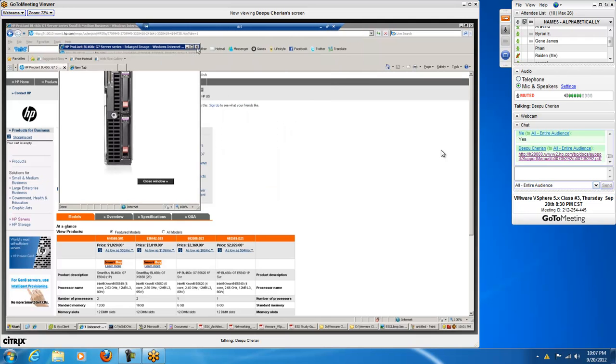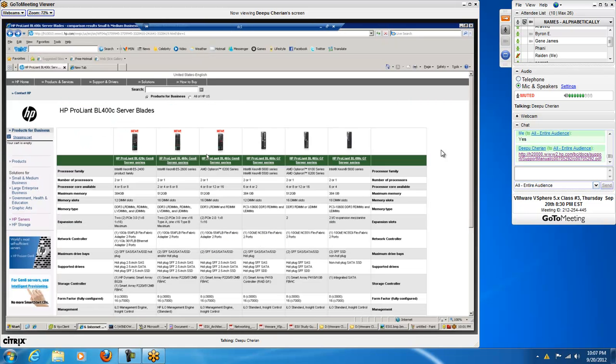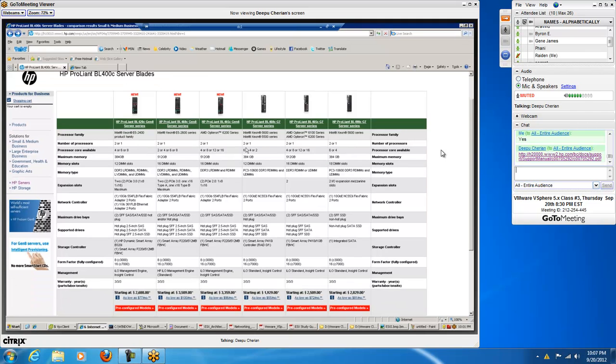Now again, when it comes to the blade servers, there are different models. There is a whole lot of models. Again, they have the Gen 8s and they have the G7s also, and they are also in AMD and Intel flavors. You get it, all these things. So you can look at that, and you can see the different combinations. For example, you take this particular model, a 420C. It can have 2 processors. It can only support 2 sockets, but I'm just saying.